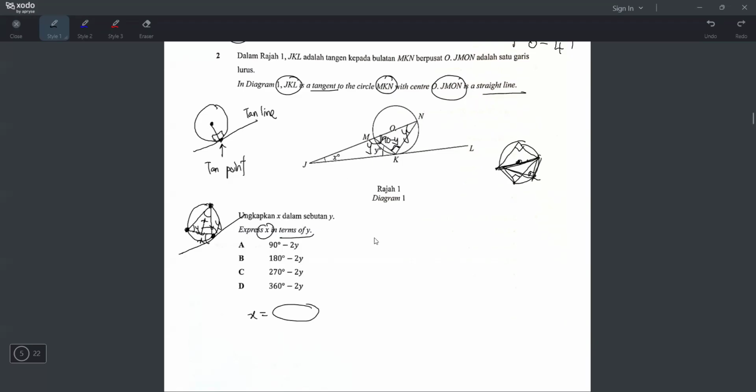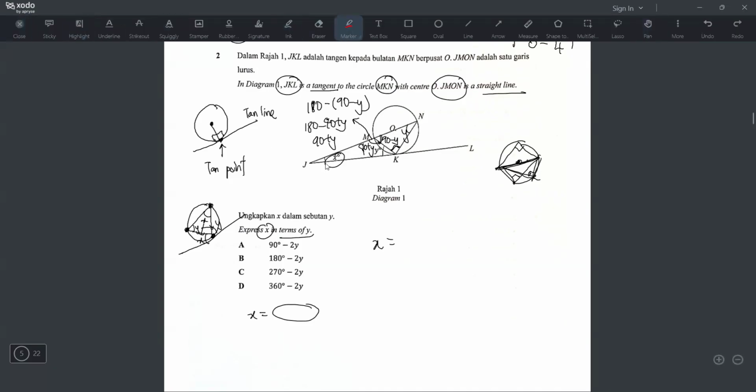So now how to find x? Let's see. Okay, how did I find this angle just now? 180, because it's one straight line, right? And then I minus bracket 90 minus y. Have to put bracket, and then I get 180 minus 90 plus y, which is 90 plus y. Okay, so I made a mistake here. It's not actually y here. It's actually 90 plus y, right? 90 plus y.